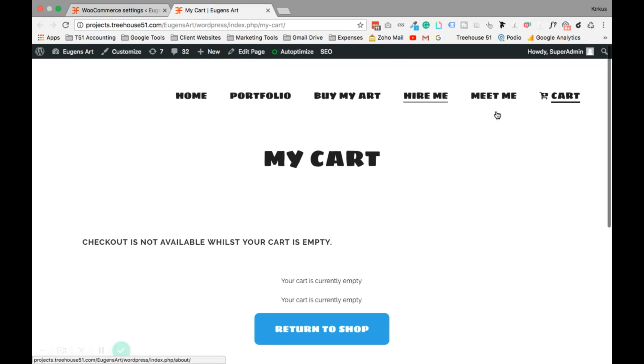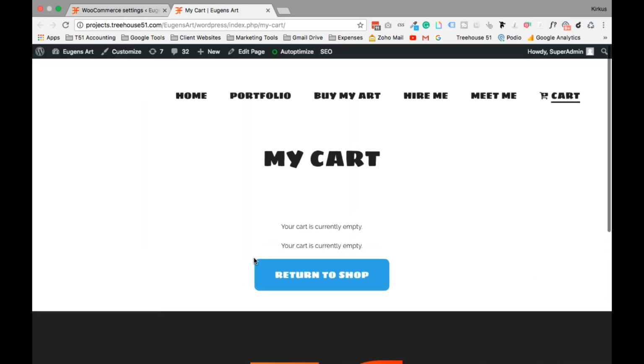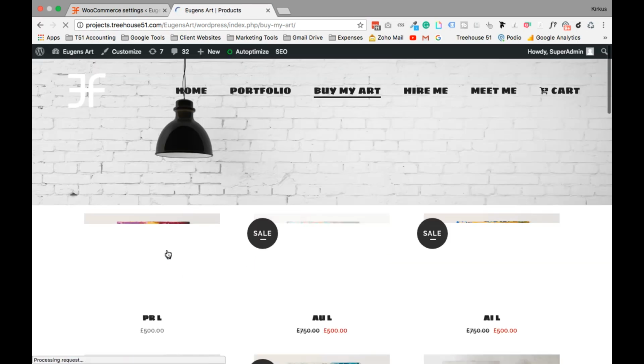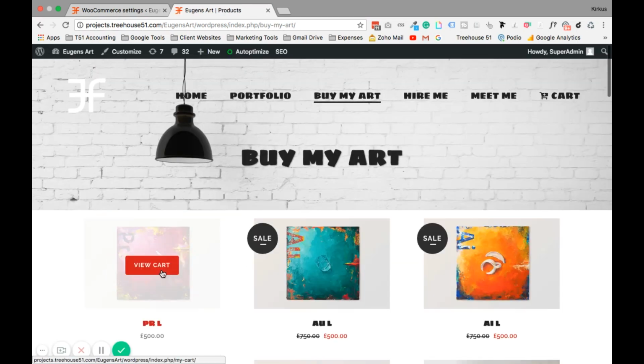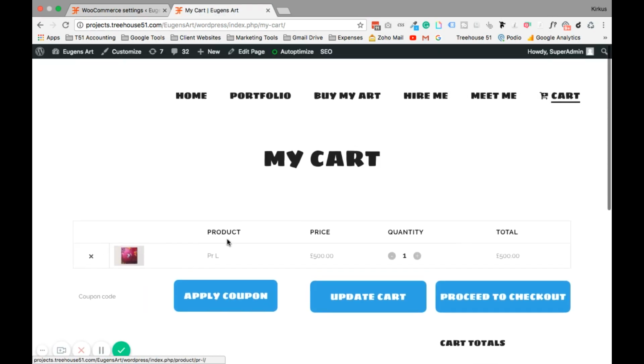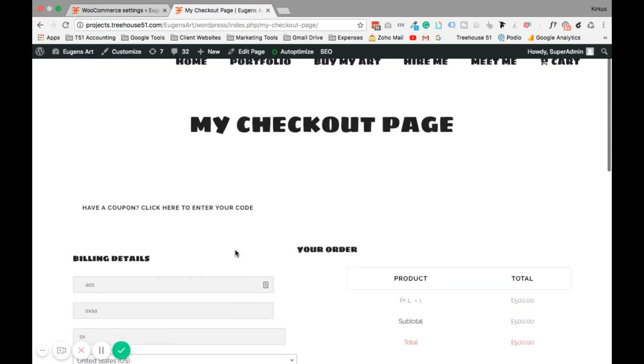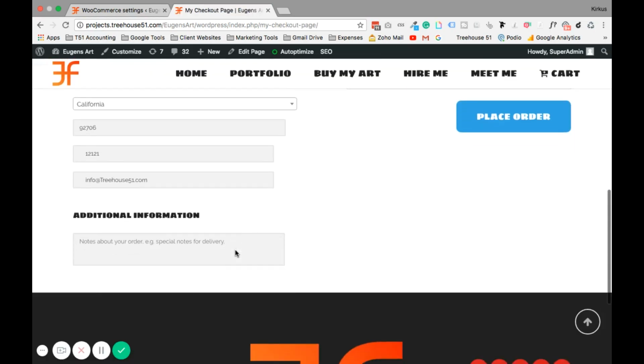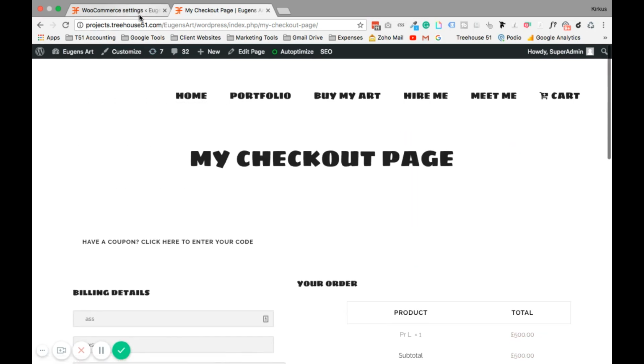And if you go to your website and you select cart, you'll see that you have nothing in your cart. You'll need to add some items, obviously, but now you do have a cart page. So you can go back, return to shopping, and add a couple items to your cart. So we'll do that, and then we'll go to your cart. And here you go, here's my cart page. I have something, and then go to proceed to checkout, and you can see that you have a checkout page as well. So that's how you do that part of it.